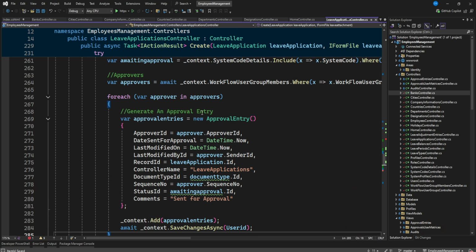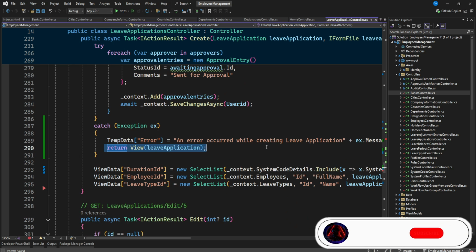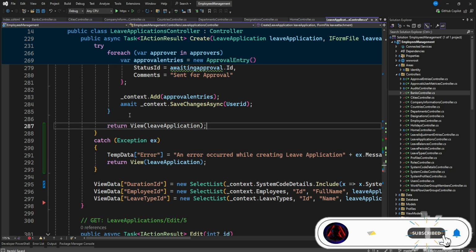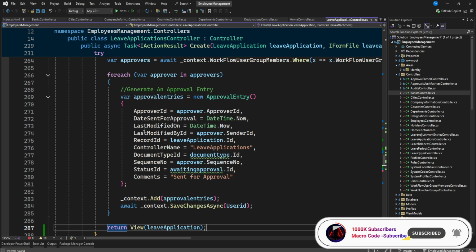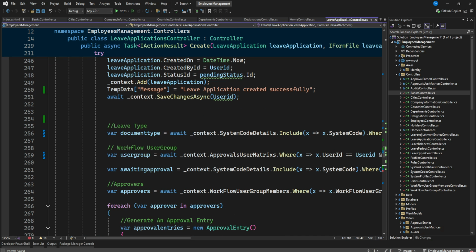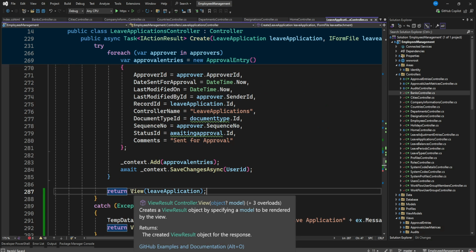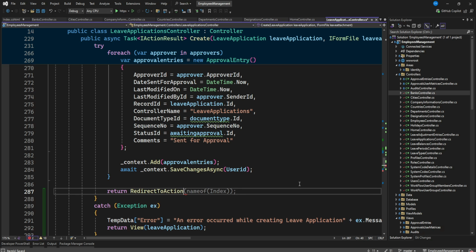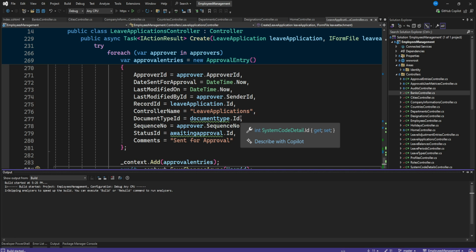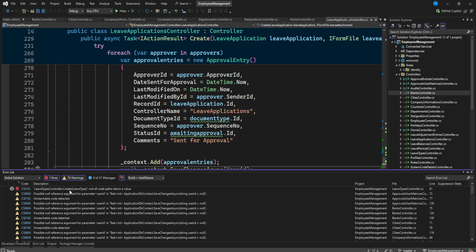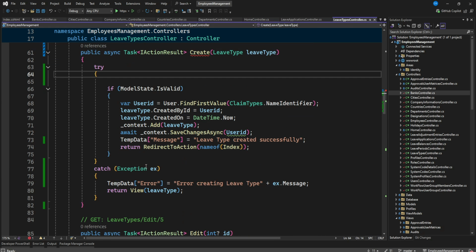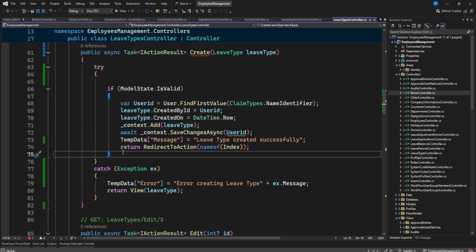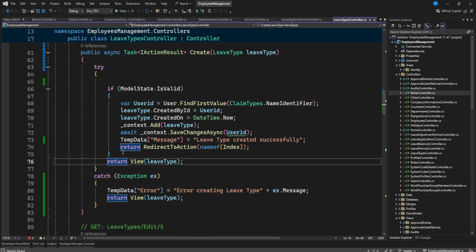Also here, we need to have this here. If everything is okay. So if it has passed all these along, you can return this redirect to action. Then we have it that way. So if we relaunch this now, we should now be able to see all the entries, all the changes that we've been able to do. Same thing to here. We need actually to return view.